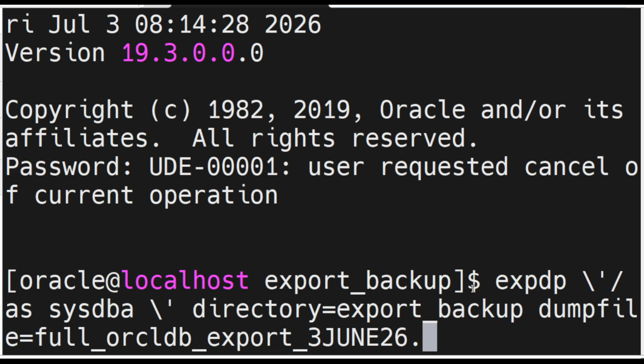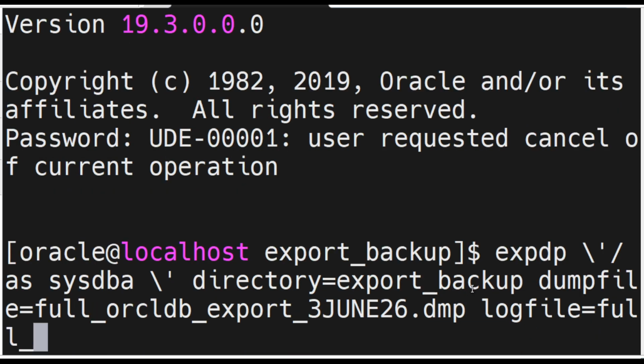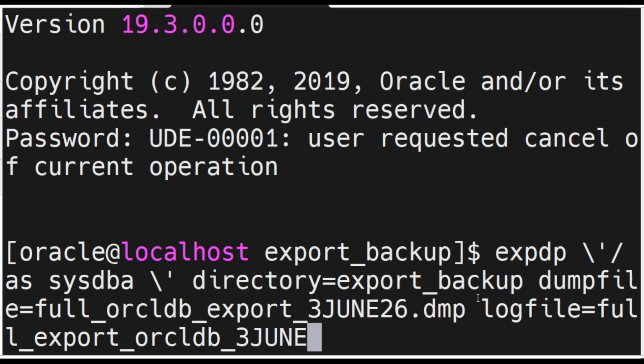You can identify with the help of the date and timestamp. Okay, full_oracle_db_export at the end with .dmp. Next logfile is equal to full_export, same, you can give Oracle DB .log.